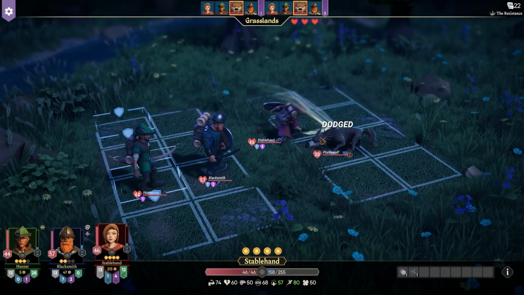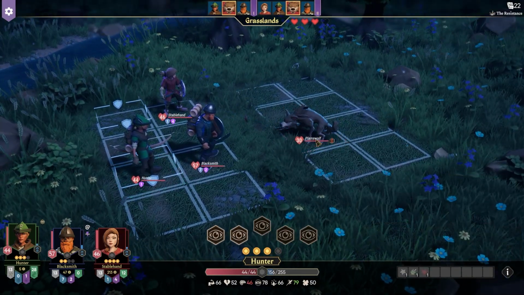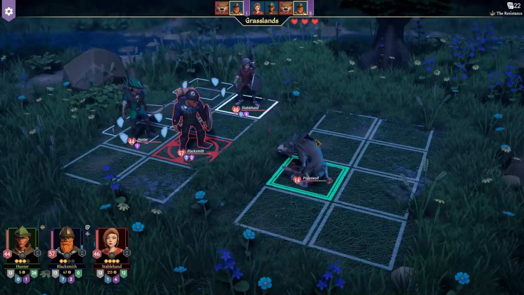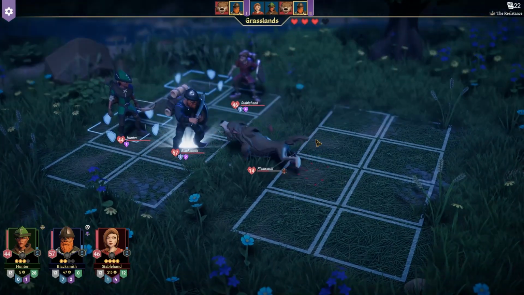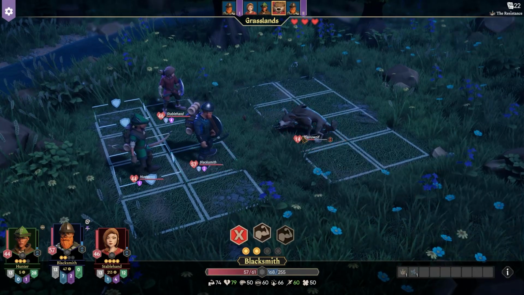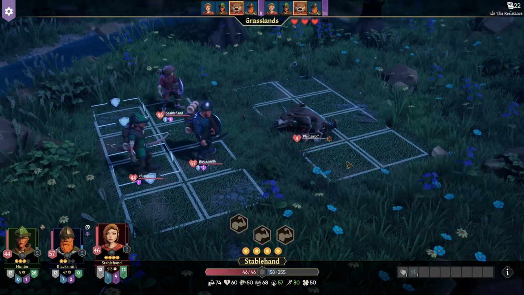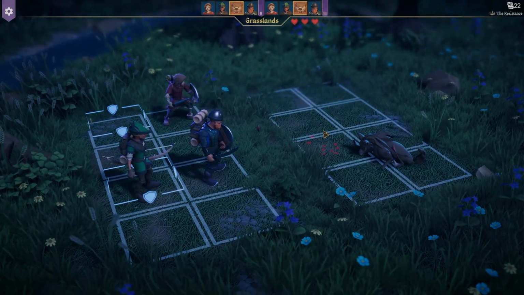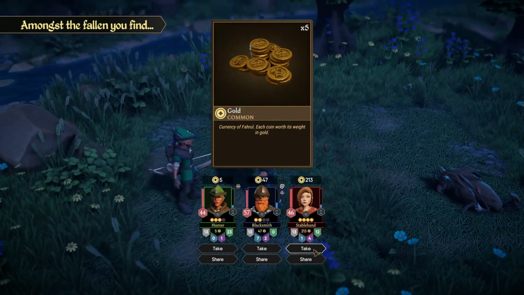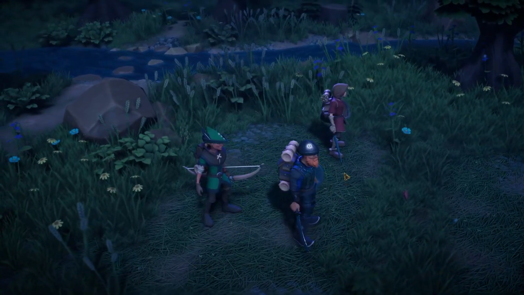Plains wolf. Okay, solid hit. And a steadfast. Nice, conserving that health. I like it. There we are. Easy combats. Wow, Stablehand's kind of rich now. She's got 213 gold. Very nice, very nice.